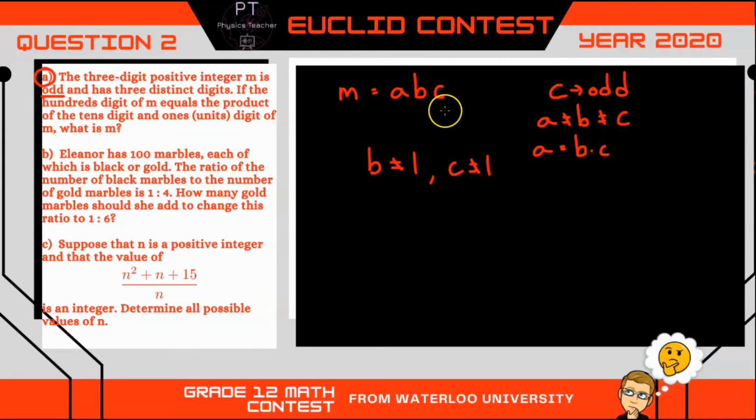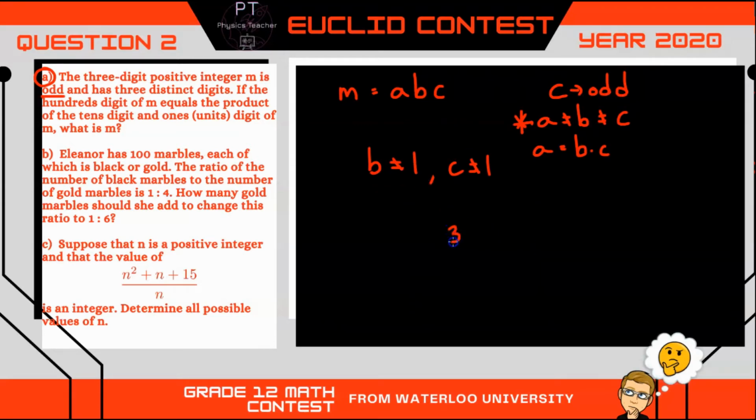So what do I mean by that? Let's say c is equal to 1. Then if b were 4, 1 times 4 would give you 4. And so that would invalidate this here, where it says that they're all distinct. So we can't have that. So let's try with the next smallest. The next smallest would be a 2, but we know that c can't be a 2 because c is odd. So let's try if c were 3.